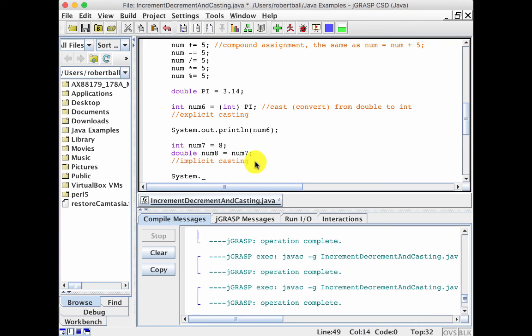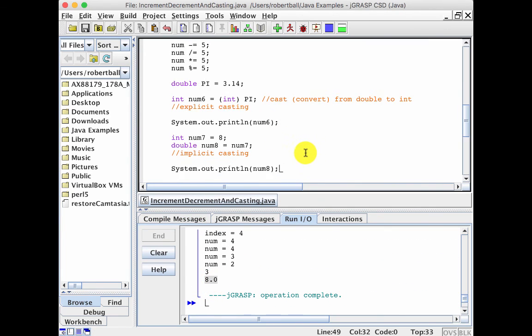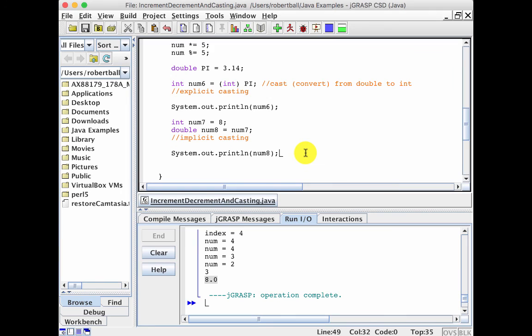So I'll show that, System.out.println, and then num8. There we go. There's our 8.0, which is a double. You can do any casting you want from any of the numbers to any of the other numbers. And we'll talk a little bit about the char primitive in the next video.